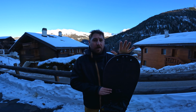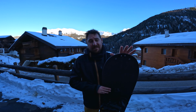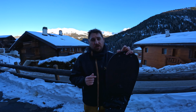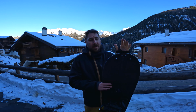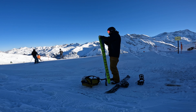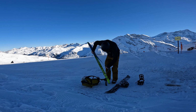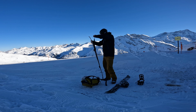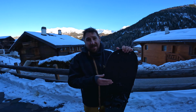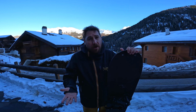But finally, and one of the reasons that drew me to purchasing the Salomon Taka Split in the first place, is that they're exceptionally good value when you consider that Salomon split boards come with their own custom cut Pacoma skins. If you look at some other brands on the market, you might end up paying $800 for the board and then spending an extra $200 on a set of skins. The Taka Split retails at £760 in the UK, and that is inclusive of the skins. Similarly, the Salomon Speedway is £800 retail in the UK, and it comes with its own custom skins included. So that's a £200 saving and a definite positive for buying a Salomon split board.